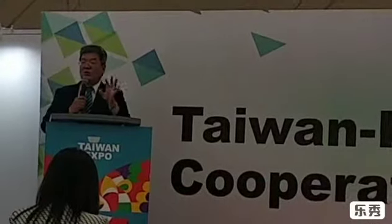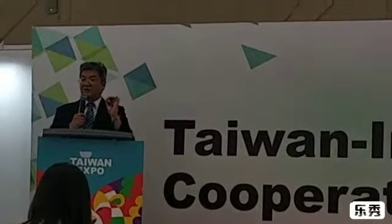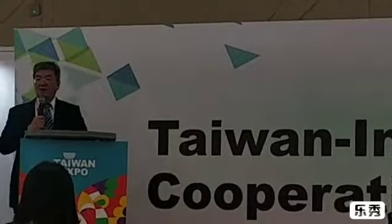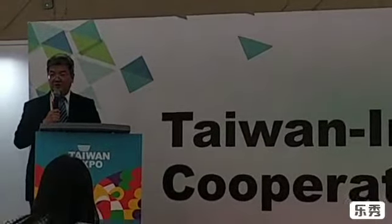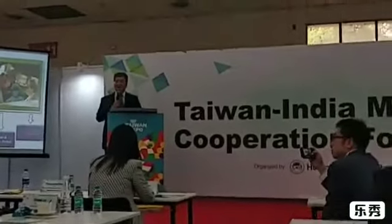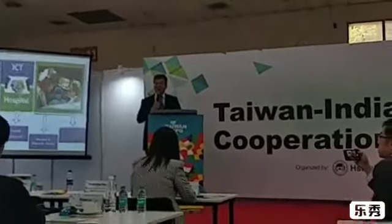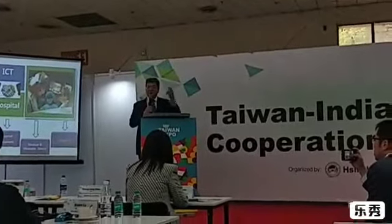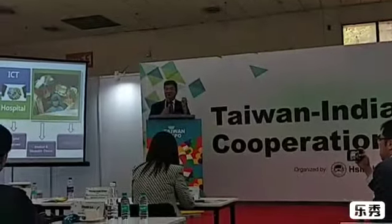we have very strong ICT technology, as well as a healthcare service. So I would like to tell you a very important issue. In Taiwan, we brought in our national healthcare insurance more than 20 years ago. This insurance covers more than 99% of the whole population in Taiwan. So we have accumulated a lot of big data. As you know, if you want to grow AI, artificial intelligence, you have to collect enough big data. And we have this kind of big data in the government.